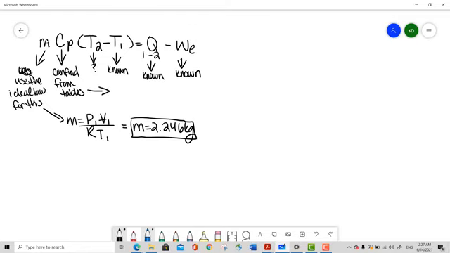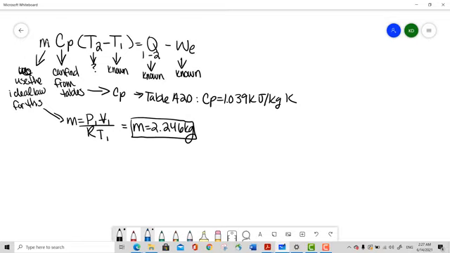And then we can find that from the tables, which is CP. It can come from table A20, and that is 1.039 kilojoules per kilogram Kelvin. And because we only have one temperature, right? So because we only have one temperature, we're not going to average them together. Remember in the lecture, I said, hey, if you have both of them, you average them together. But if you have one and not the other, you just use that one. So that's what we're doing here. We're just using T1.